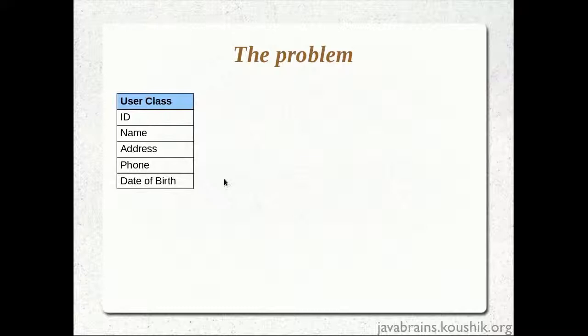I would use a database, and 99% of the time we would be using a relational database, because that is the most common database, at least as of today. So I would have to persist all these user objects into the database. Persist is again another word for save. So I would have to store all these user objects and the data in those user objects into the database. How would I do that? I would have a user table, and each of these user objects would have data for a particular user, and I would save them as rows in the table.